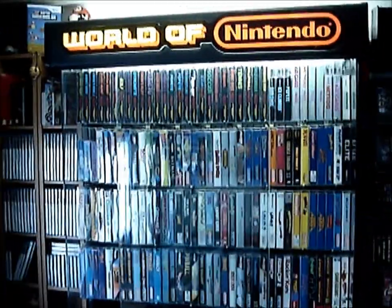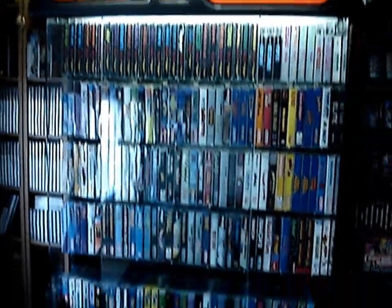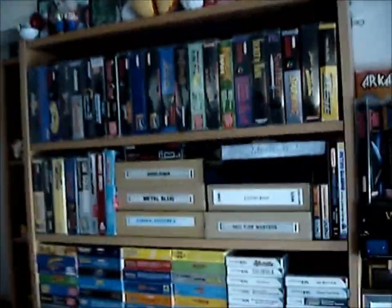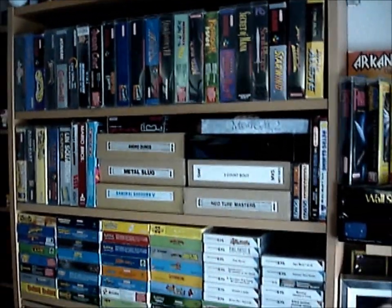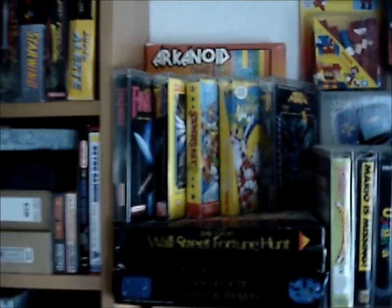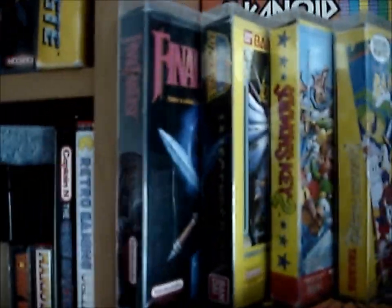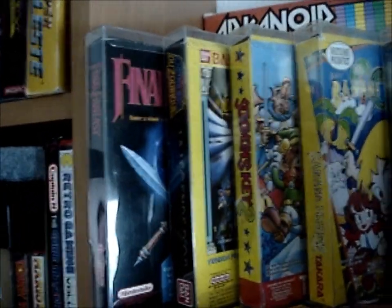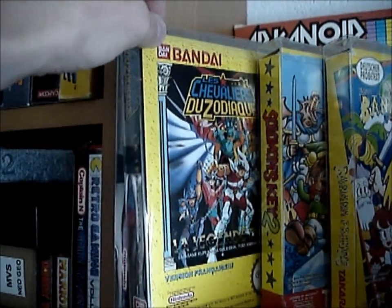As you may have noticed, the games in here are cool but they're not super rare, because I have my other NES games — the ones that are quite rare — somewhere else. Let's go there. Up here we have Final Fantasy — also NTSC, it doesn't have a PAL release. This one is Chevalier du Zodiac, PAL only.